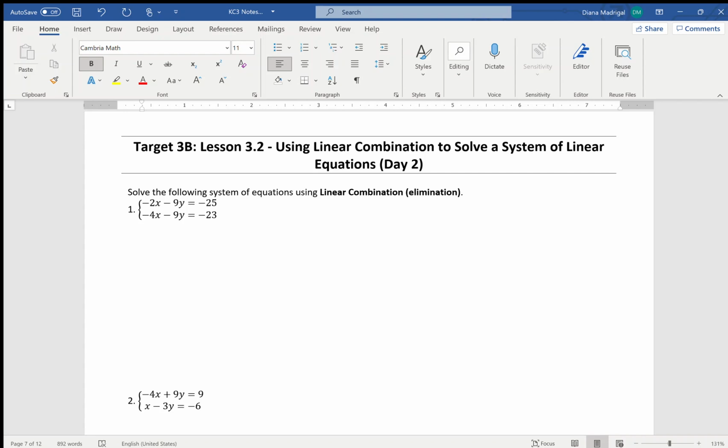Well, day 2 goes into what happens when we don't have any numbers that we can eliminate. That means you have to create those numbers, okay? And there are 3 different ways to do this. Sometimes you're going to have an easy way, where you just have to multiply. So one of the numbers could be negative or positive, right? You also are going to be looking at which option works best because you want to be working smarter, not harder. So instead of changing both of the equations, you're probably going to change one.